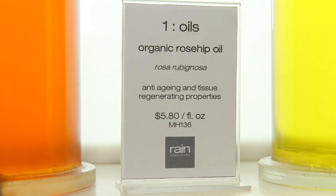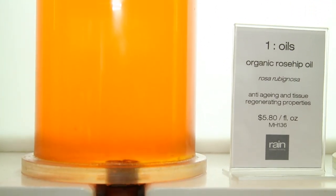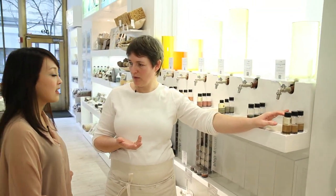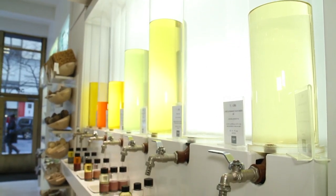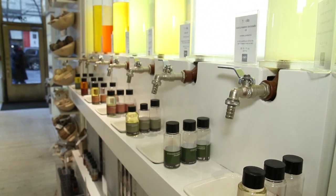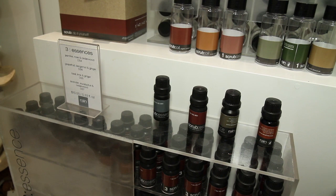My oil of choice is organic rosehip. I'm getting a bit older, so I need to look after my skin and make sure that the wrinkles are not so forthcoming. So it's an anti-aging oil. It also helps with stretch marks and scarring. And for the younger skins out there, for instance, my daughter, she's a teenager, we use sweet almond oil for her, and I add a little bit of tea tree in there because it's antibacterial, and that helps with the typical problems that she has as a teenager with acne outbreaks and things like that.